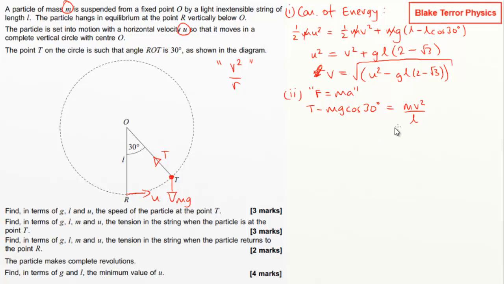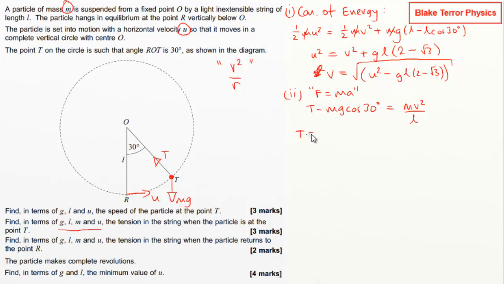So yeah, I mean, we're pretty much here. We know what v squared is, because we have to show this. You see here, they want it in g, L, m, and u. They want it as a function of those, not of v. So we're going to have to get rid of this v squared, but that's fine. That's what we worked out in the previous part. And we got our mg cos 30 sitting around. So let's stick all of this in.